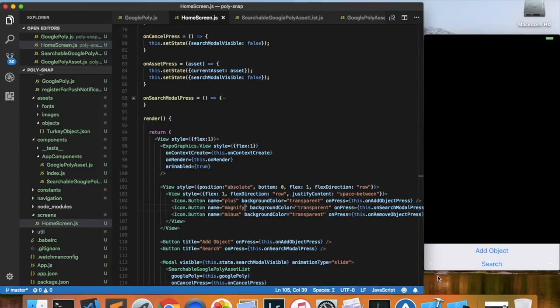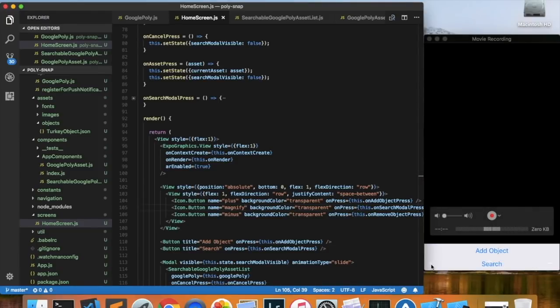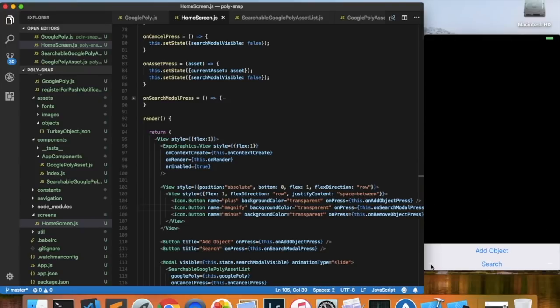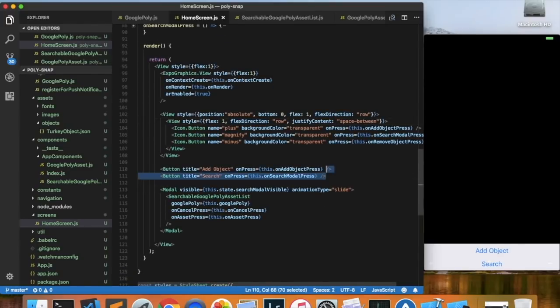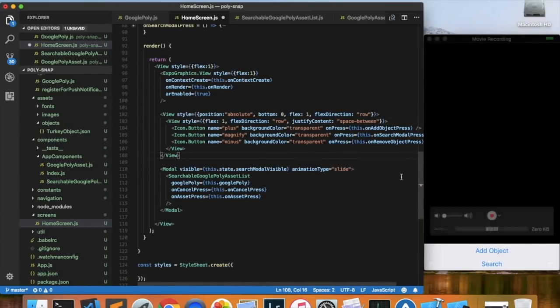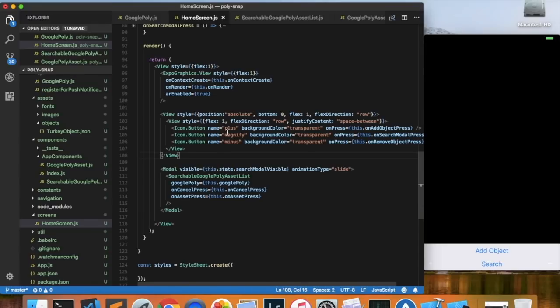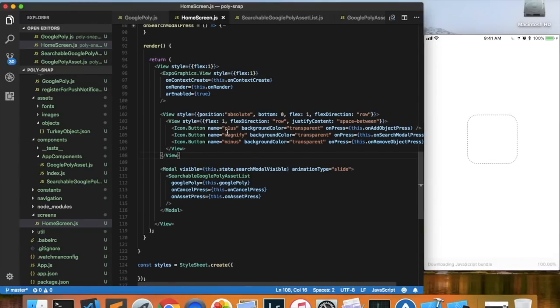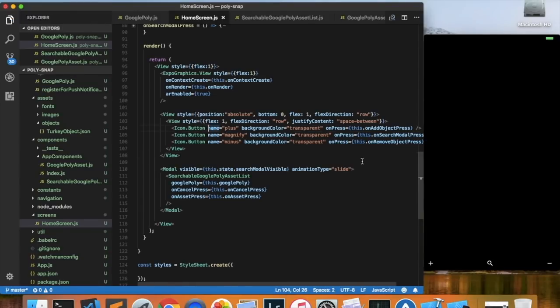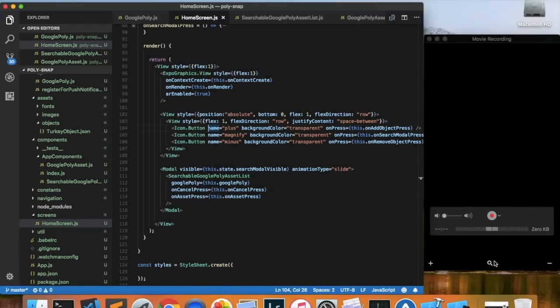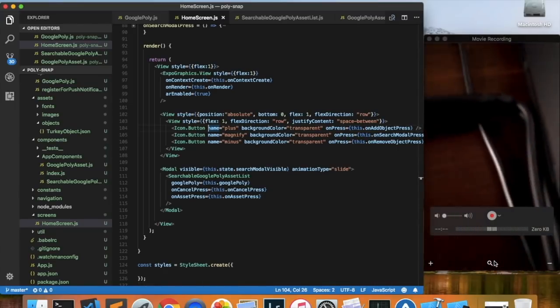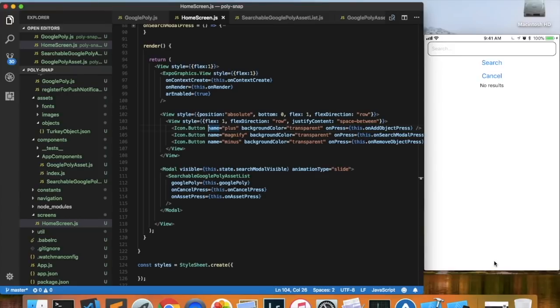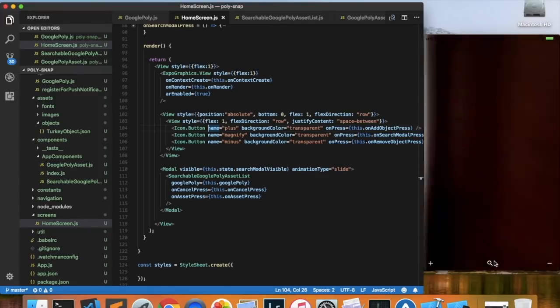And you can barely see them because they're white, but they should be a little more visible once we've removed these buttons, and we might make them a bit bigger as well. So we can go ahead and delete these buttons now since we've implemented them as icon buttons. Let's save again. And there we have it. We can test these out. I'm going to click the magnifying glass button, and as you can see, our search box comes up.